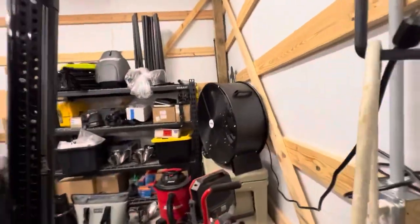For the barndominium, I think we're going to do a bunch of different mini splits in that whole building, and I think we're going to do the same thing in here. We just need something that keeps it kind of cool. I did get a shop fan, again from Harbor Freight — I love Harbor Freight. We got the fan and it definitely does help, but it's mostly just pushing hot air around, which does help. But I would like to be able to come in here and really be excited about working in the shop in the heat of summer. During the wintertime I feel just fine — I spent some time when it was colder and you just put some extra clothes on and it's not bad at all.